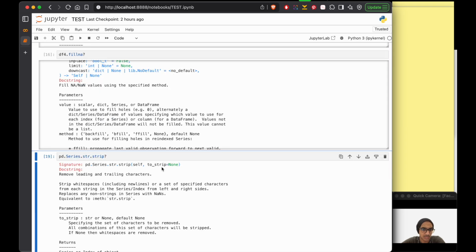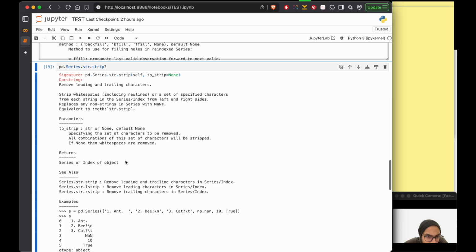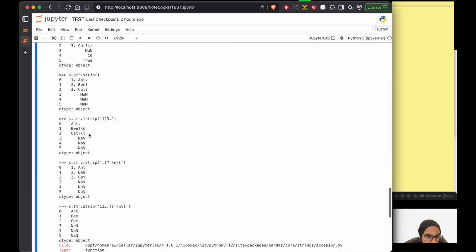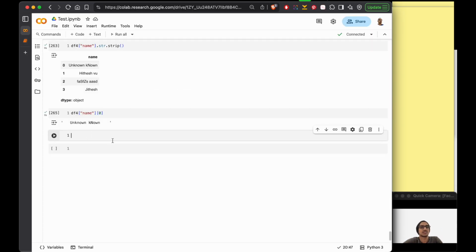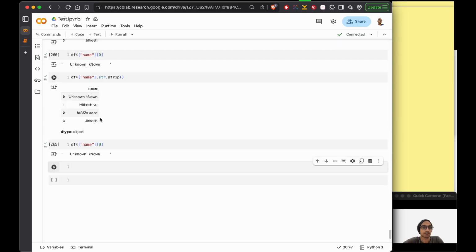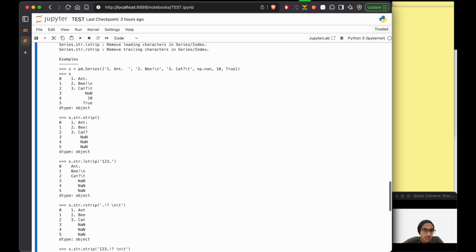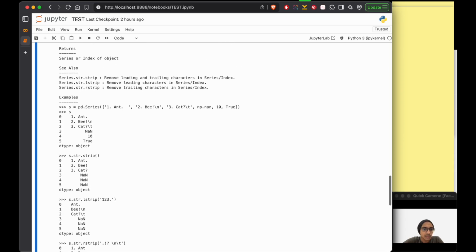I thought by default there would be a default. Okay, I guess I have to specify the character name. Strip.